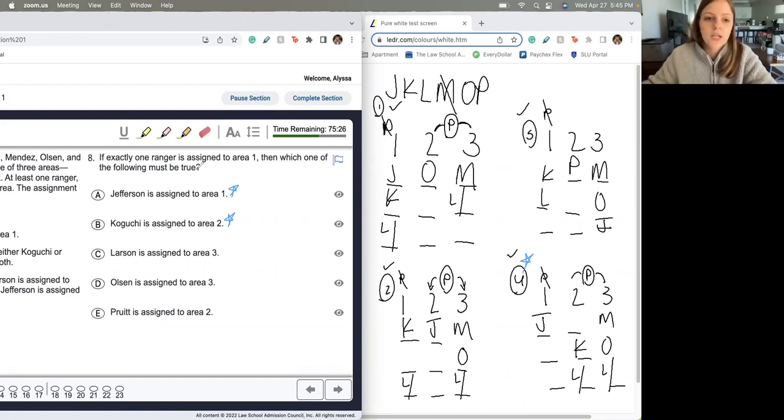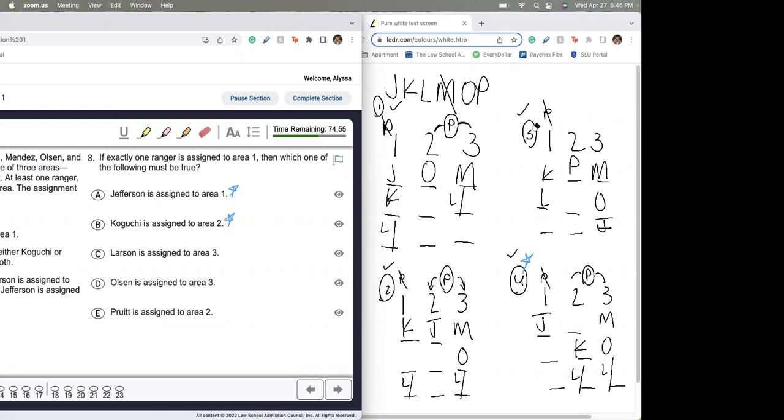Okay, so let's try doing it a different way, because you can diagram L flipping multiple ways. If it gets to the point where you're really struggling with seeing that L flip, we can break it up again and make 2 worlds, one where L is in 1, L is in 3. But let's try. Does this P make sense to you? Yeah, it makes sense. Okay, so let's try this.